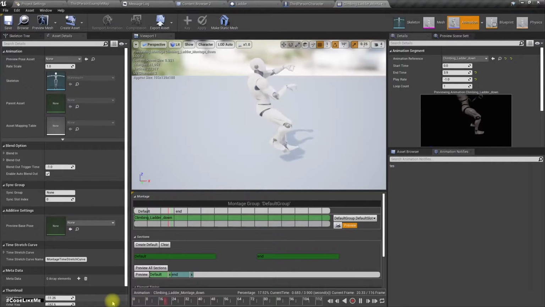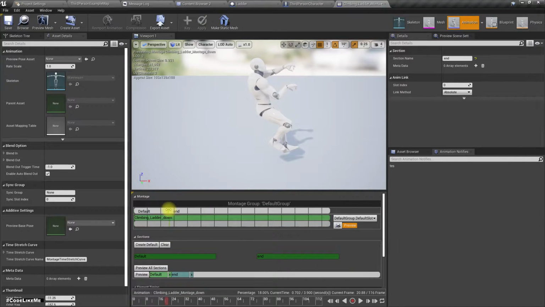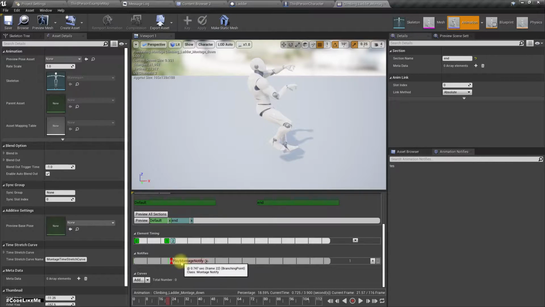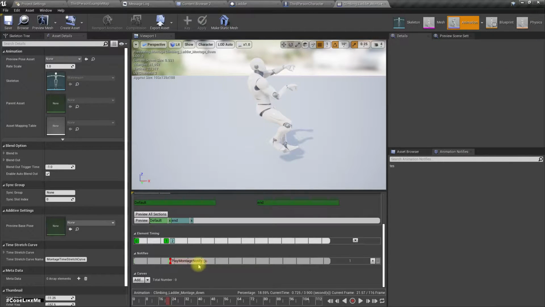So in the beginning it has the climbing down part, we need to modify the end part beginning position. Okay, now we have this animation, and also we have the montage notify as well here.